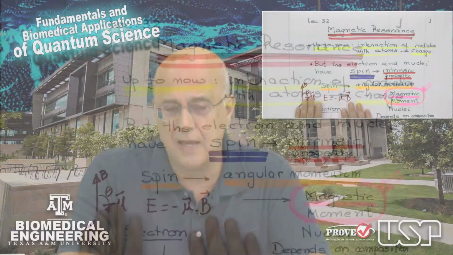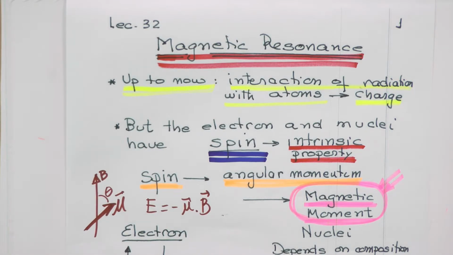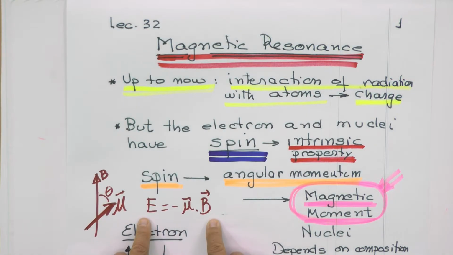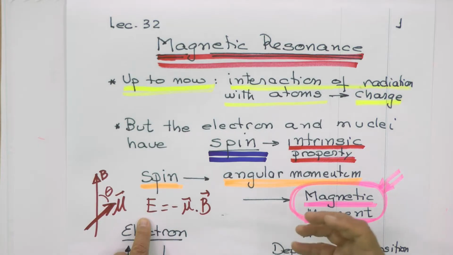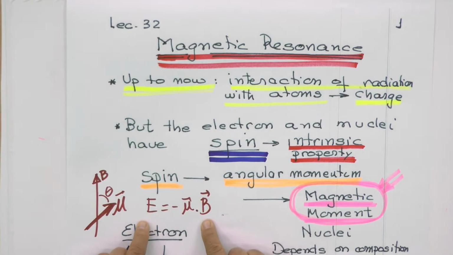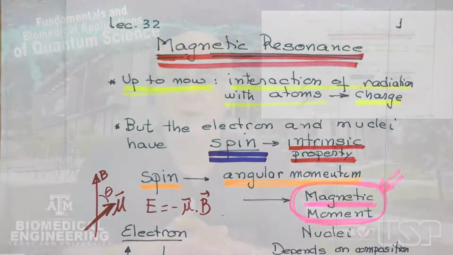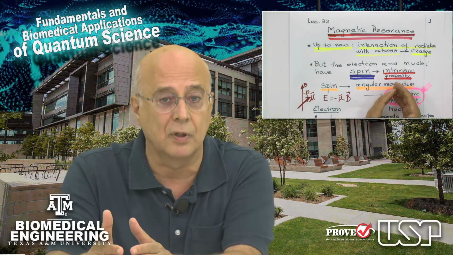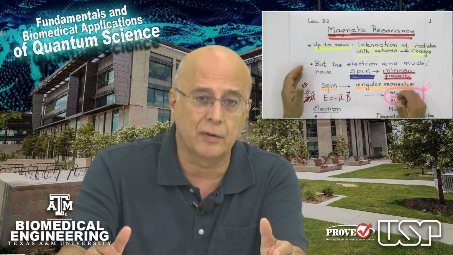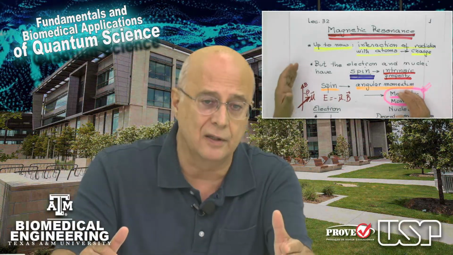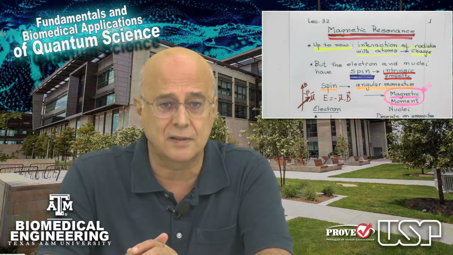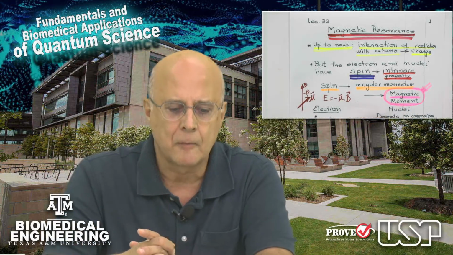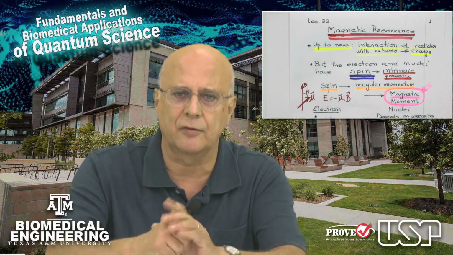And so based on this, what we can do is, we know that there is an interaction of the magnetic field with the magnetic dipole of the particles that constitute the matter, the atom. Then we can use that to identify what kind of nuclei is there. If it is carbon, chlorine, fluorine, or hydrogen, what's the type of composition that there is in there, by seeing the interaction with the magnetic field.